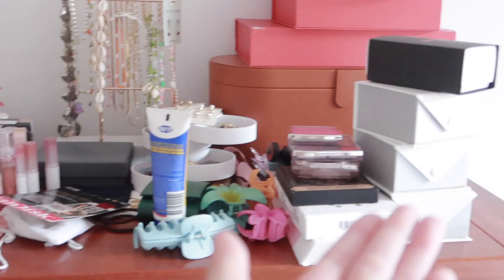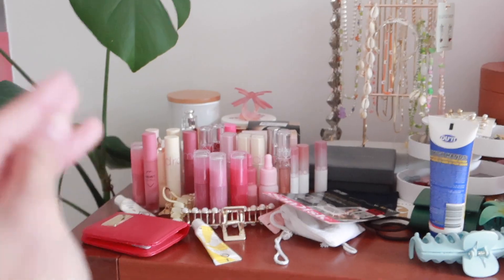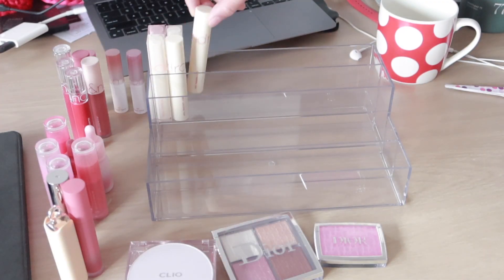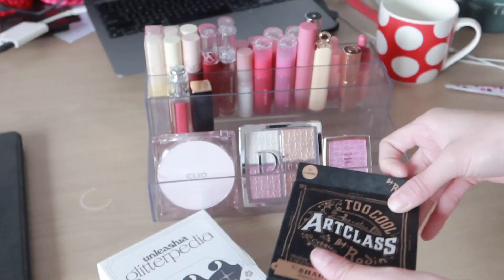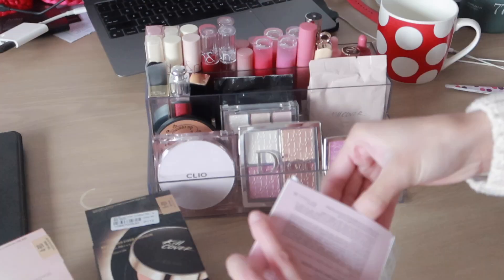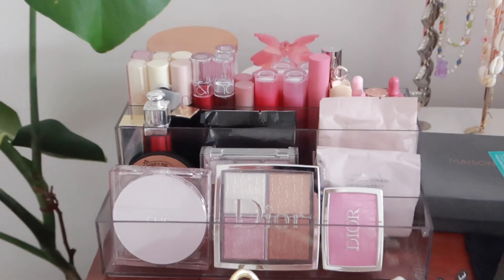I've got a lot of lip balm — I love my lip balm — but it's looking a little messy so I thought we could organize it. I just finished organizing all my makeup and I feel so happy! The next step is to clean the top of my tallboy — it's quite dusty so I'll dedicate a whole day to cleaning my room. It was so satisfying, like it felt like I just went to therapy. Now I'm going to have some lunch and then prepare for the event. I've decided I'm going to straighten my hair with the Dyson.